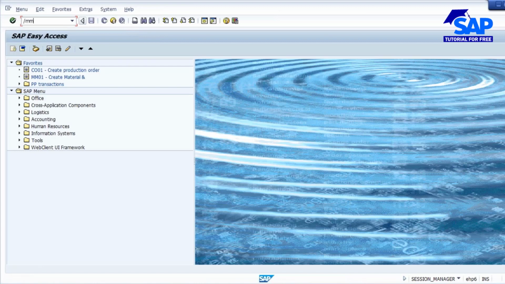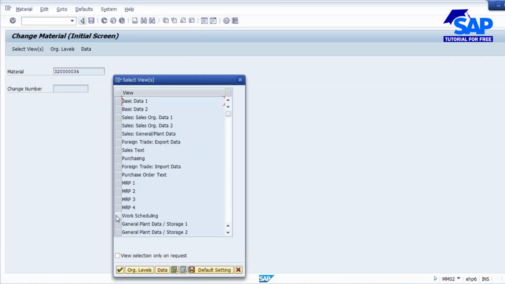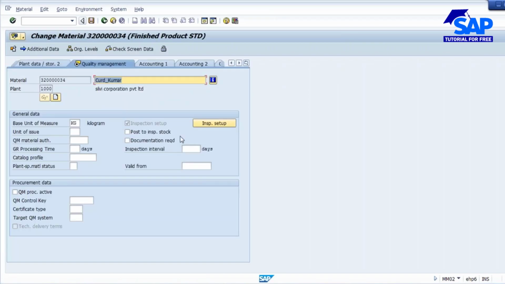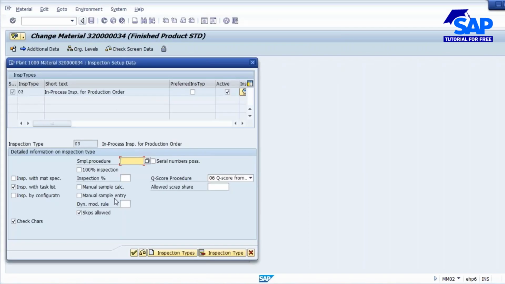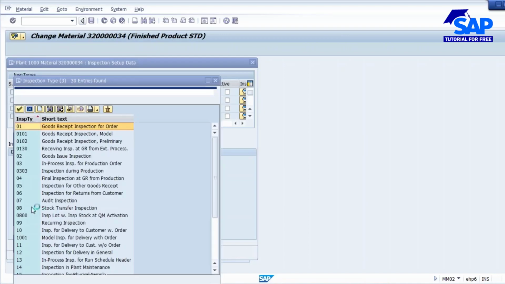When you go to MM02, quality management view, you activate inspection type 04. It's not there, so you go to inspection type and activate 04.